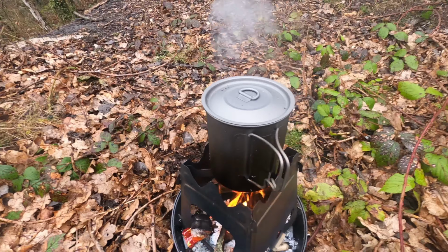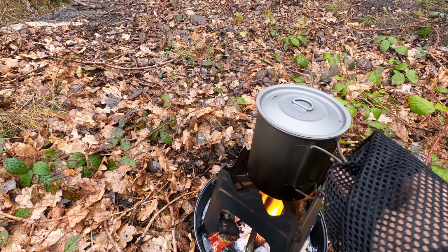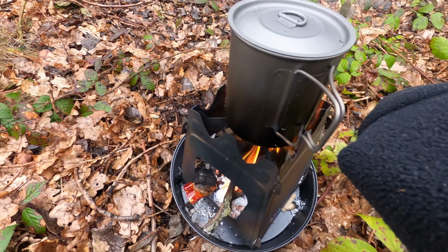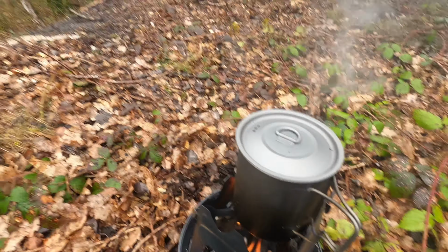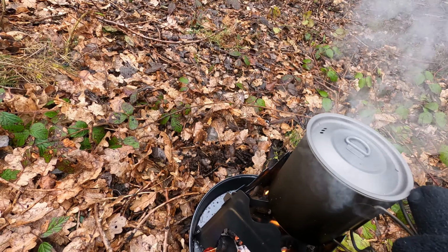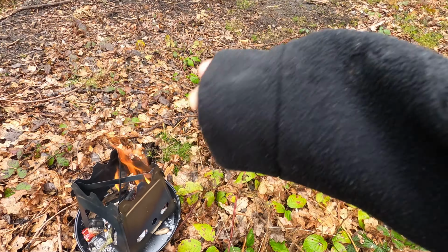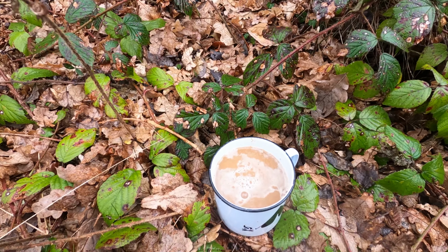This is where I should have bought something to hold the handle with. That's very hot. Ow! I can't get it off. It's too bloody hot. Well, I managed to do it. I think I might have melted my fleece in the process, so note to self, get something to hold it. Right, there's my brew. Let's give it a stir.